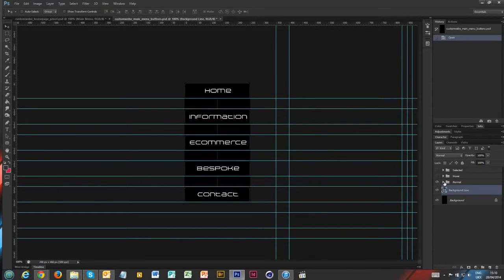And as you can see here, I've got a normal state, a hover state, so I've got a separate graphic for them, and a selected state. To create the menu background, in this case, I simply hid the actual buttons and just saved the background image itself, which is that.